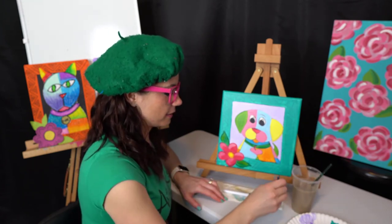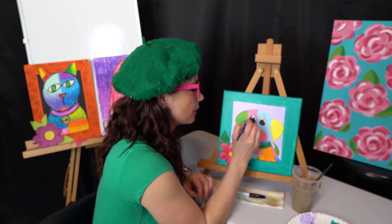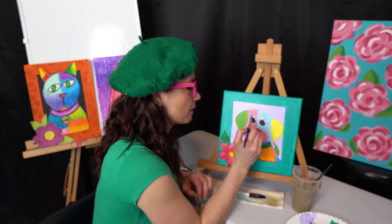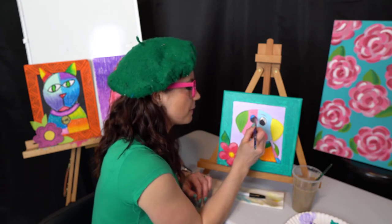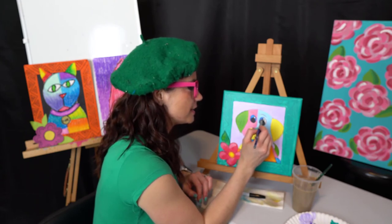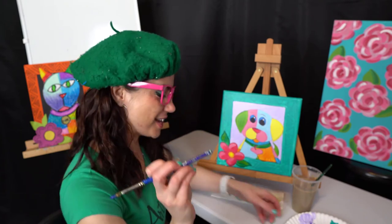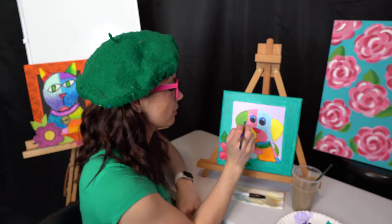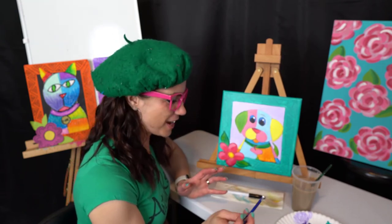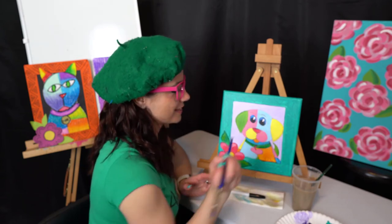Let's do some dark blue eyes — we could even mix some blue and purple together and make our own indigo. Blue and purple mixed together makes indigo. If you accidentally paint your little dot, no worries — have no fear, Artsy Rose is here! I'm getting my eyes all filled in just like that. Then you can take your brush handle, flip it upside down, dip it in your paint with the handle, and go straight down, straight up, straight down, straight up — now we have a great shine in the eye. You could even add an extra shine by using your brush handle.